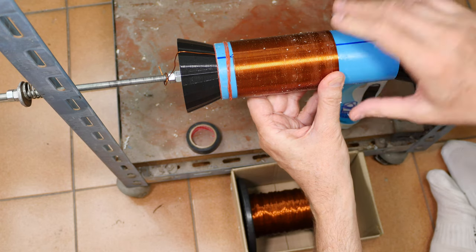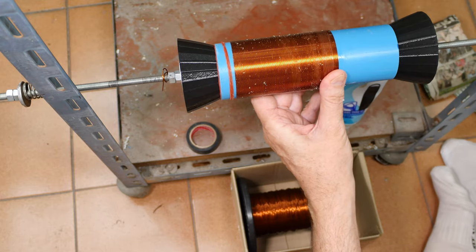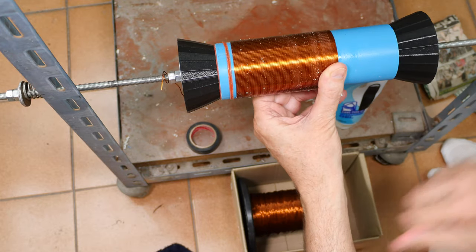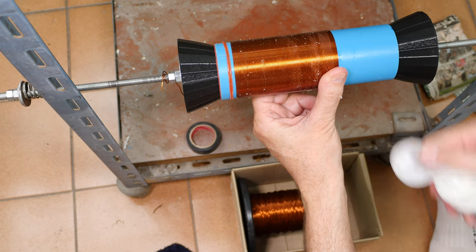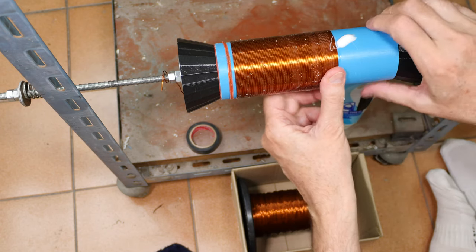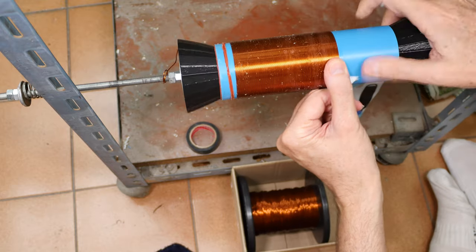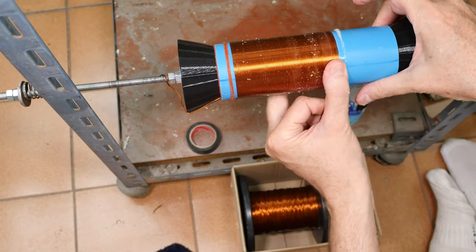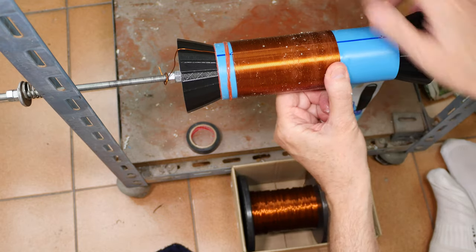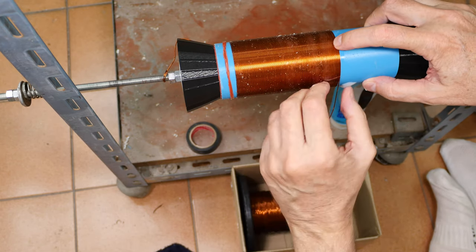Whoops, starting to get glue balls. Don't want that. Because the glue ball under the wire is not beautiful. A little bit of fresh glue won't hurt. The glue I'm using is just plain old white glue. Turn was not on track.